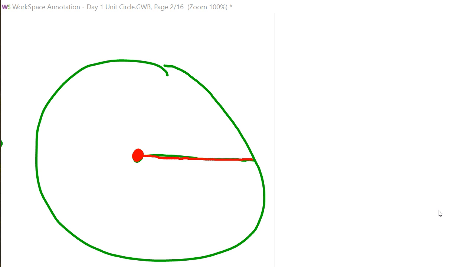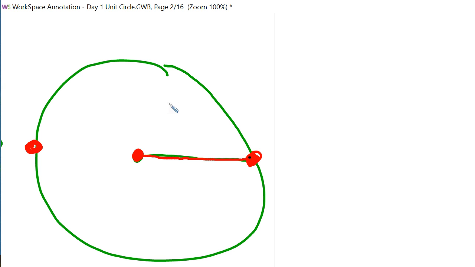Now, we will write down the formal definition of a radian, but here's an informal definition. When we use radian measures, it's dealing with the circumference of the circle, and we are measuring the distance around the circle in terms of the radius length. So you now have the radius length in your hand, and I want you to decide how many radii it takes to go from this point to this point. So what you need to do is take your string, let me switch to orange, now let me switch to black.